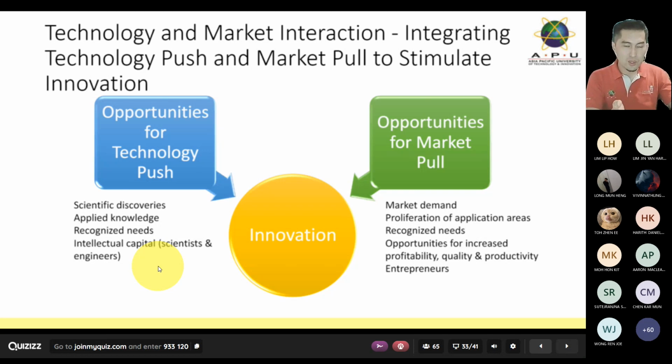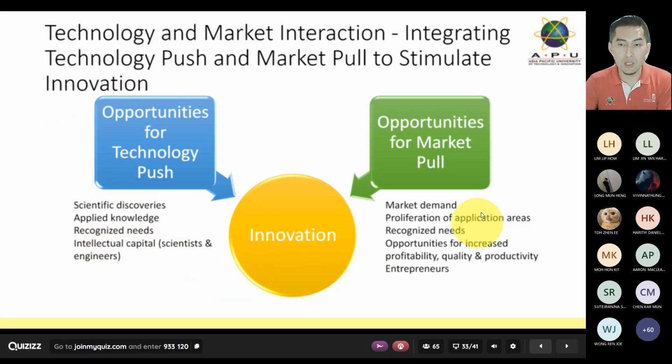So on the left you see science and technology push. On the right you see the market pull. You will notice that the reasons are very different. Here is because they find out something new. Why are there so many companies going into space exploration and space technology? Because based on those scientific discoveries, they can come back and do something here and create better products and better solutions, for example. Because of a lot of R&D, there's intellectual capital, because there is knowledge in the area. That's why it pushes for innovation.